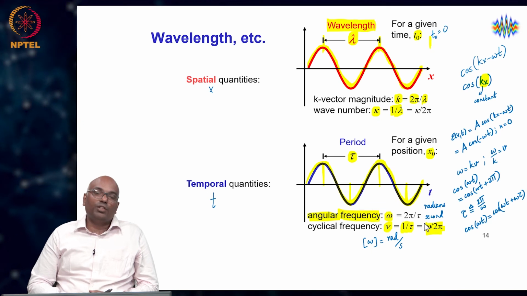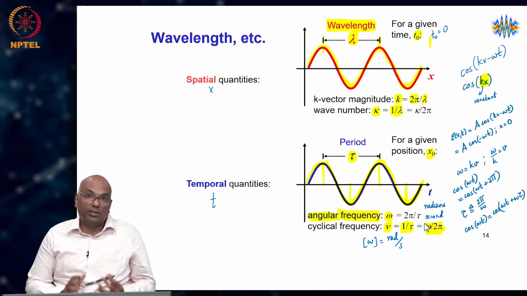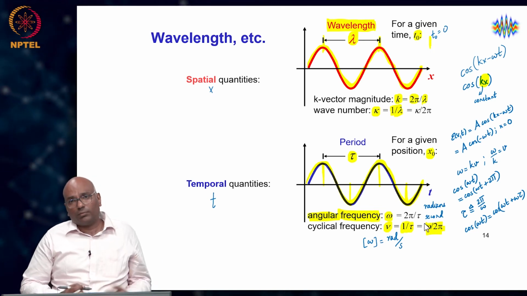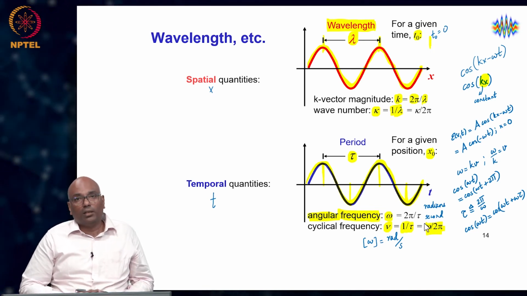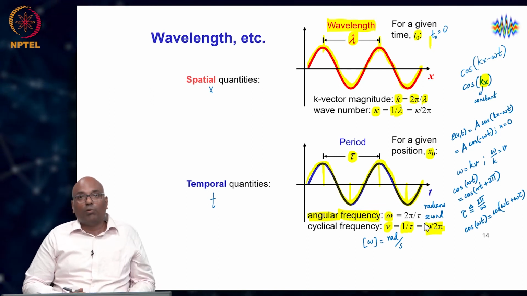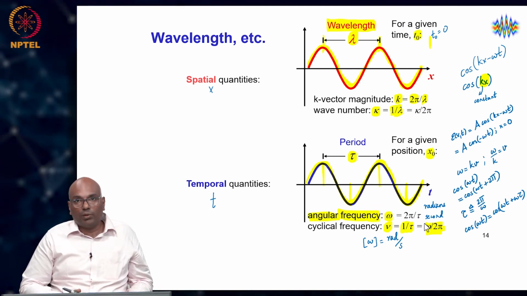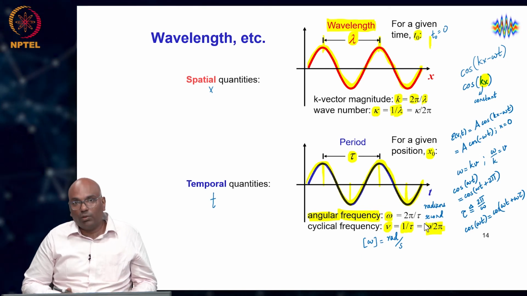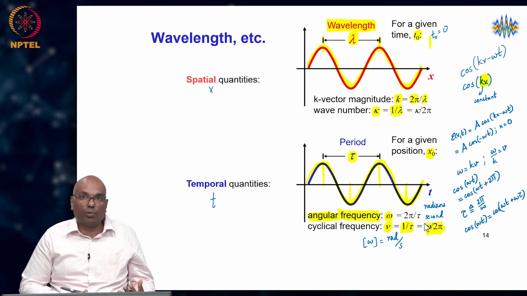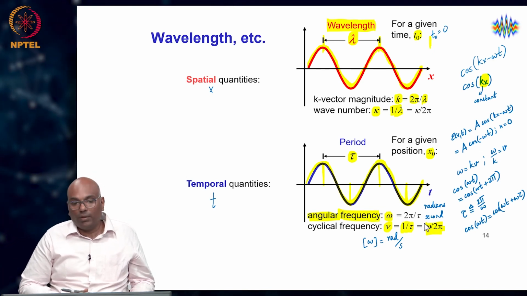Then we essentially figured out that this functional form solves the differential equation in x and t, which is d2f by dx2 minus 1 by v square multiplying d2f by dt2 is equal to 0, where these denote the partial derivative with respect to the corresponding variables x or t.